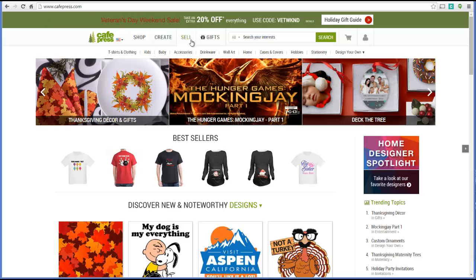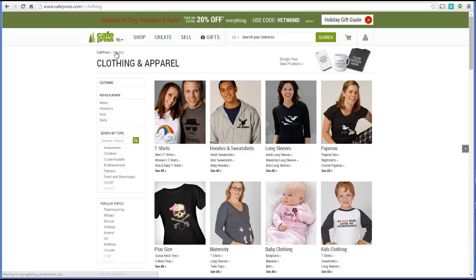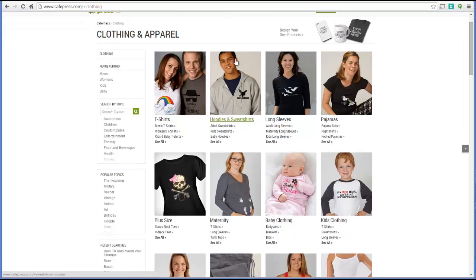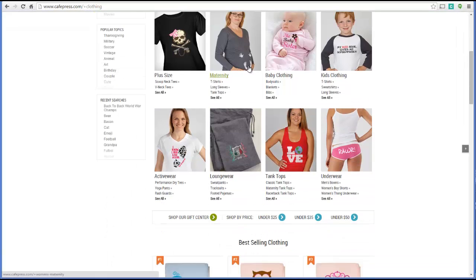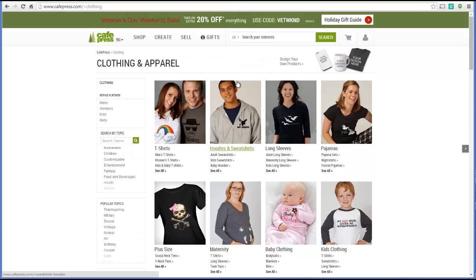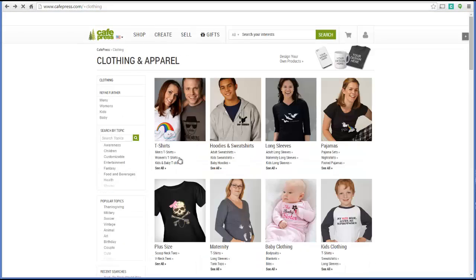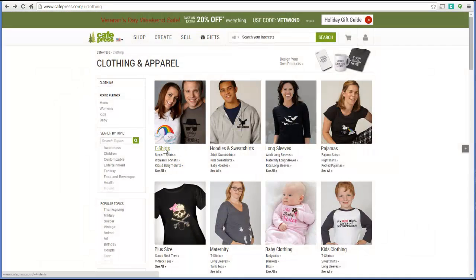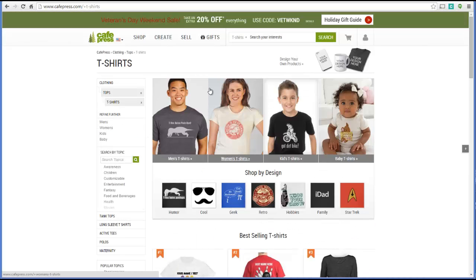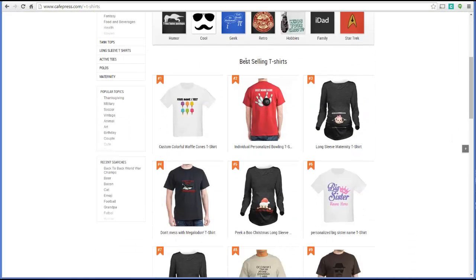One website here is cafepress.com, and you can go here to t-shirts and clothing, and this can help you come up with some ideas for shirt designs that you can use. Now, it's not saying you want to just straight up copy these designs, although a lot of these are not copyrighted designs, so they're designs that you could run with. What you want to do here is find t-shirts. So let's go to men's t-shirts, or we could go to the women's t-shirts as well. Let's just click on that and find some possible designs that we could work with.